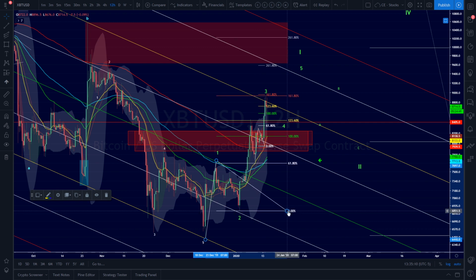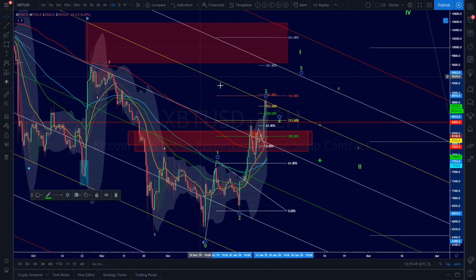Again, we talked a lot about this rejection here at the 123.6, which led me to believe this could have been an ABC. We had a significant pullback there, but we didn't really violate this 1 wave. We kept that as support. That was a good retest of support. Now, of course, we all know that I got stopped out on my long there. I'm pretty salty about it, but it happens. No big deal. And then we've seen a nice move to the upside, and this looks like a 1, 2, 3 up here, and now we're coming in for a 4, maybe a 5 that we're going to eventually be hitting here. And so this is going to be this 4 that we're currently putting in right now.